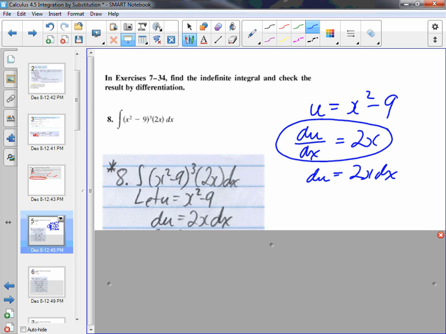All right? And in fact, if you want to, you can just think of it as du meaning the derivative of u. And why do we throw in dx at the end? Well, a couple reasons. One, it's an integral. Somehow the dx is always there. And two, you can think of it as a chain rule, 2x times the derivative of x. It would be 1. Let me rephrase that.